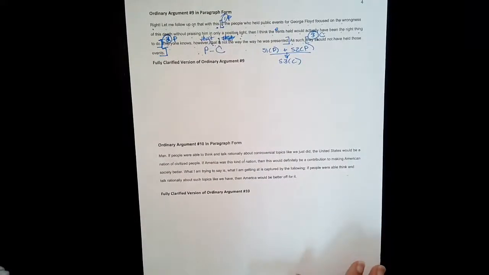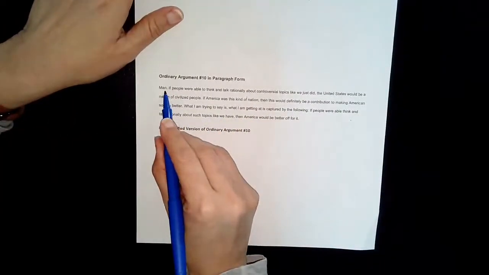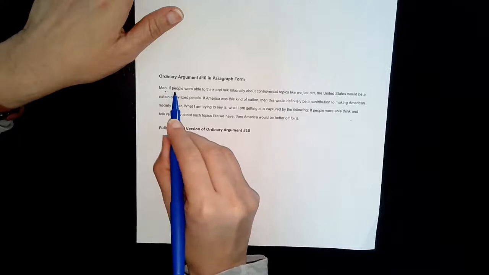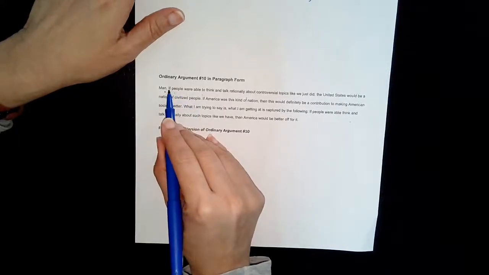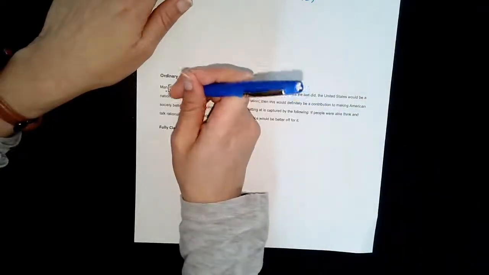All right. We're finally getting to our last argument. So man, okay, that's not a statement. If people were, we've got a conditional. Whenever you see the word if, remember, what did the note say? If is not a premise indicator, and we're coming across what kind of a statement? A conditional. What else do we want to remember? Not to chop it in half. Why? We don't want to destroy the speaker's hypothetical reasoning, and we don't want to create sentence fragments where there are none. So, statement 1.